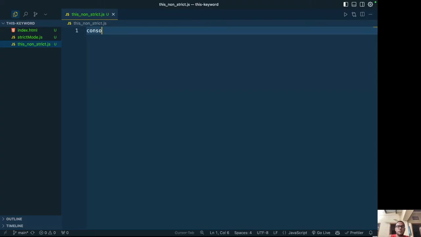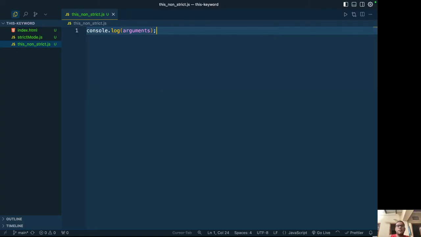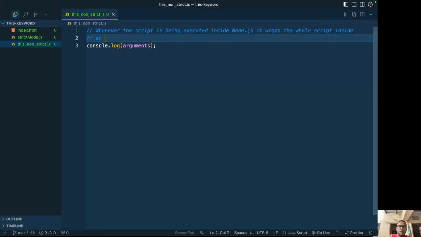So what if I try to console log arguments? Whenever the script is being executed inside Node.js, it wraps the whole script inside an IIFE function, something like this function, and it is gonna have some parameters along with it.